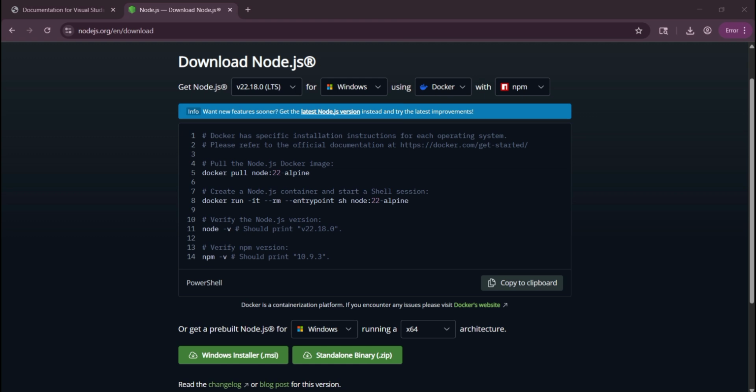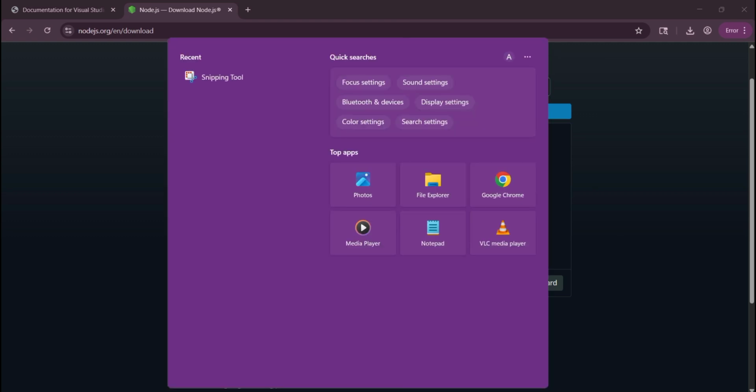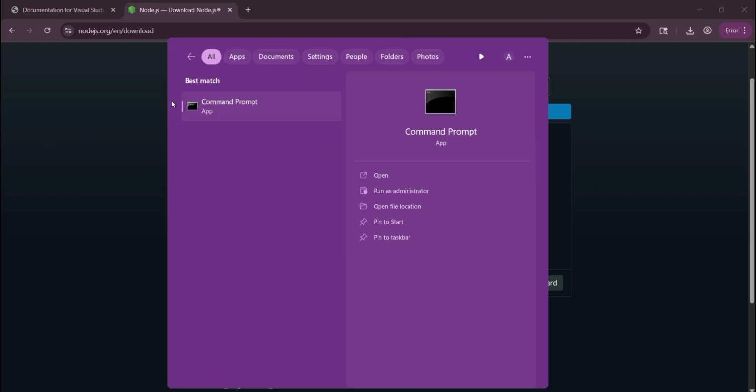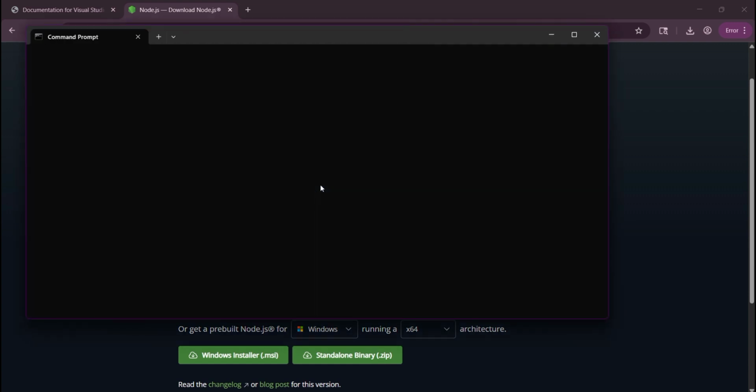After it's done, to make sure Node was installed correctly, open Command Prompt, the shortcut is CMD, and type node -v. It will show you the version of Node you have installed.